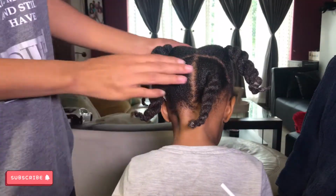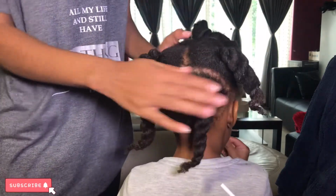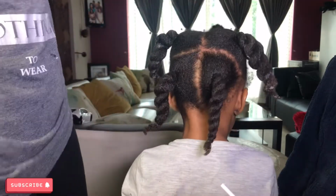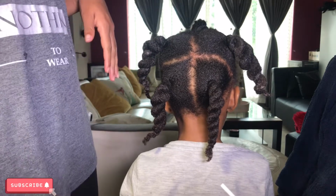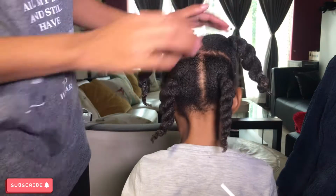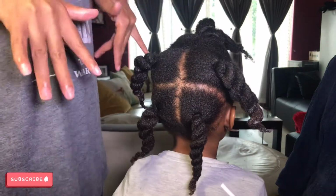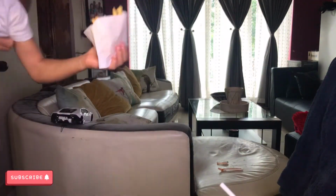Okay guys, so I went ahead and done the other two, because I'm doing six. And this is how we're looking. As you guys saw, lunch just arrived. So Caden's enjoying his nuggets and french fries. And yeah, almost done. I'm gonna turn them over and then we're gonna do the front section of his hair, right?